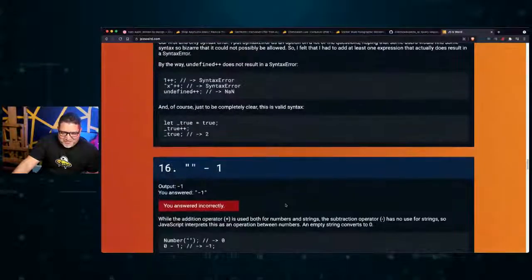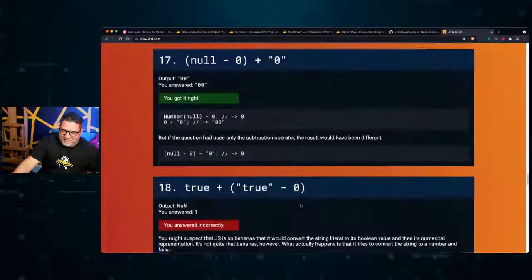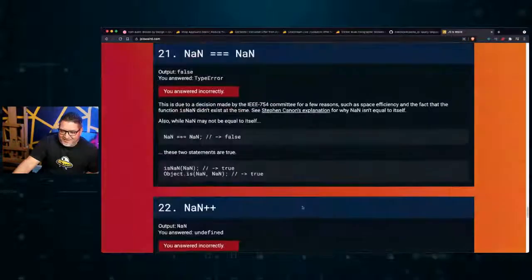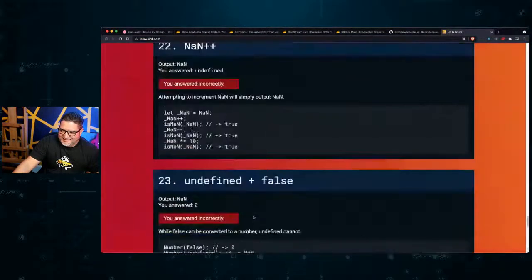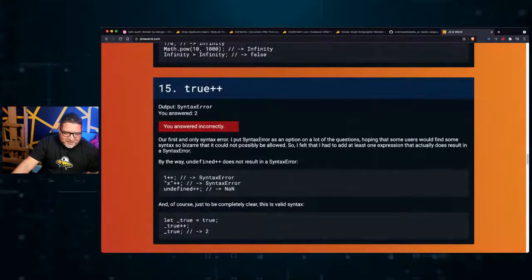Anyways, yeah, maybe a room full of JavaScript students should all do this quiz, and it would just be the most hilarious thing. Yeah, so this is cool. Like I said, it's a lot of fun. Let's see. Yeah, very cool. Anyways, if you get a chance, take the quiz, and especially maybe with a friend. I think it'll be more fun.